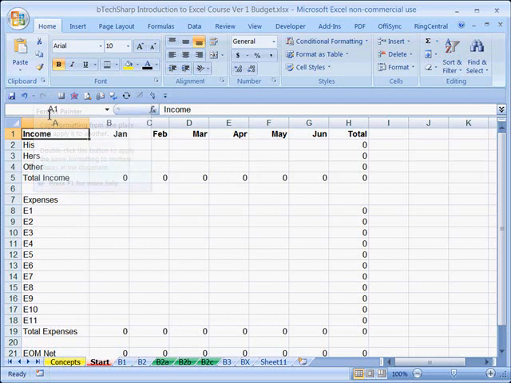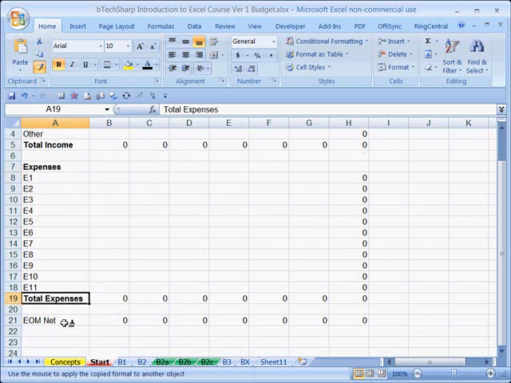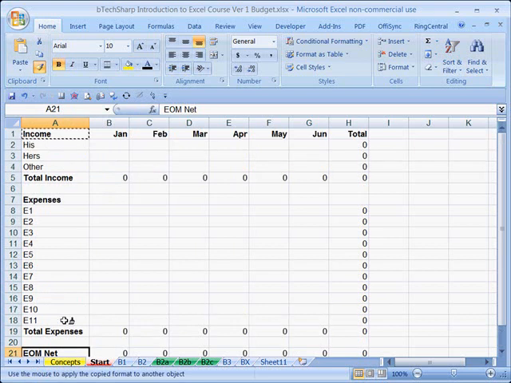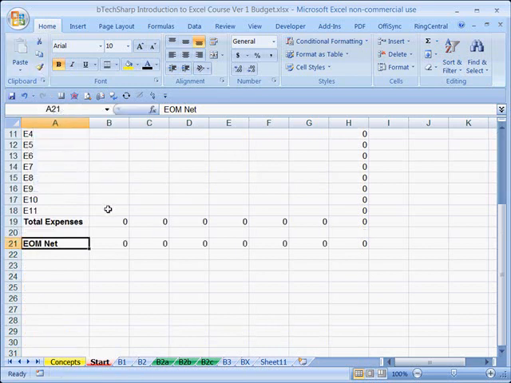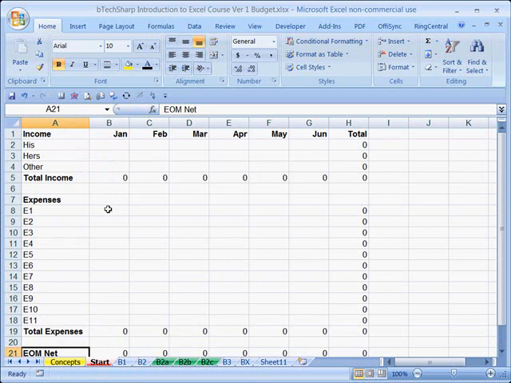So I've selected the desired format, in this case income, bold, and left aligned, and I'm going to double-click that, and I want this one formatted that way, and this one formatted, total expenses, and end of month net. So they all match one another, and we can turn it off by either hitting the brush again or hitting the escape key, and it turns off the Format Painter.